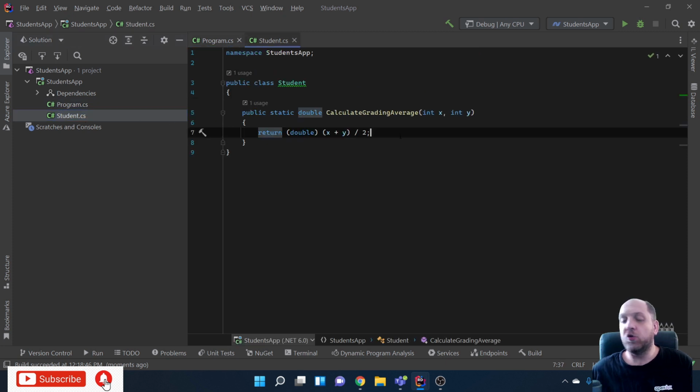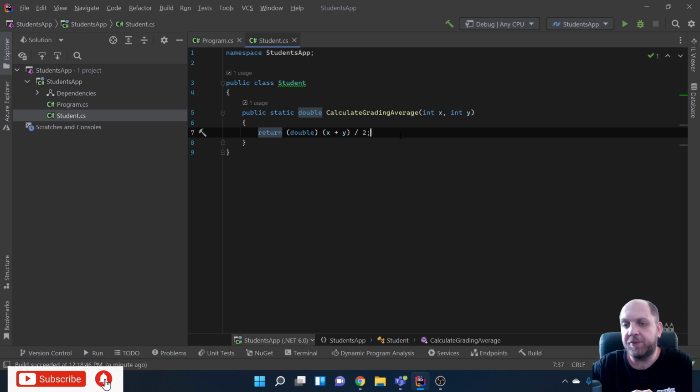Cool. Before you go on to comment that you would probably not calculate the grading average in the student class, I totally agree with that. You would probably have that in a separate domain service that is responsible for a lot of calculations or similar stuff. But here we just want to focus on one thing, and for convenience we have placed this method in the student class, to also have a conceptual understanding of what we are trying to achieve here.